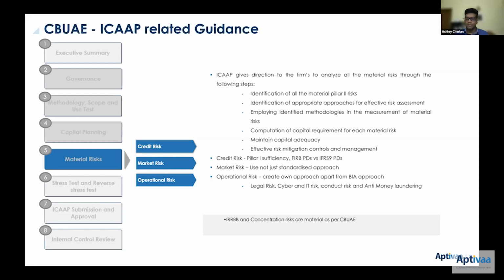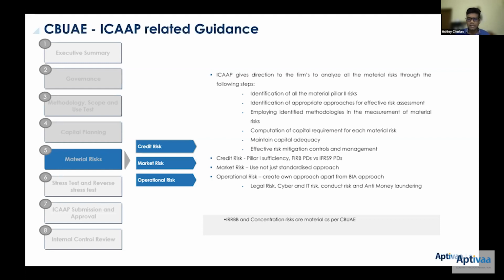Similarly, on market risk and operational risk, it has said that relying on the base methodologies, be it the basic indicator approach or the standardized approach within market risk, one needs to have its own internal methodologies for both market risk and operational risk, and the difference of those two be assigned as residual. It hasn't used the word residual, I believe, but it has to be accounted for as part of your Pillar 2 ICAAP submission. So residual Pillar 1 risk needs to be covered.